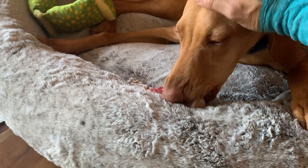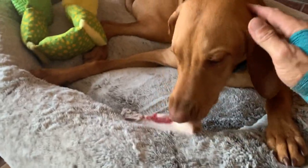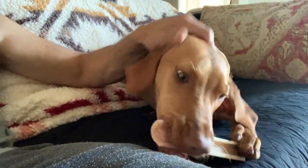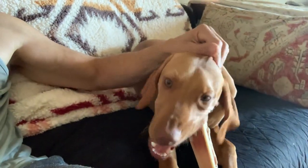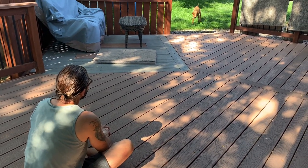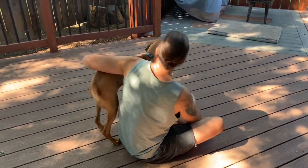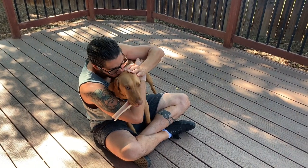Now I'm going to take your bone. There you go. Good boy. Good boy. Now he knows we're not going to take his bone and he feels good doing that near us. There you go. Come on. Come on. There you go. Now he knows. There you go. Good boy. Good boy. Good boy. Okay, go.